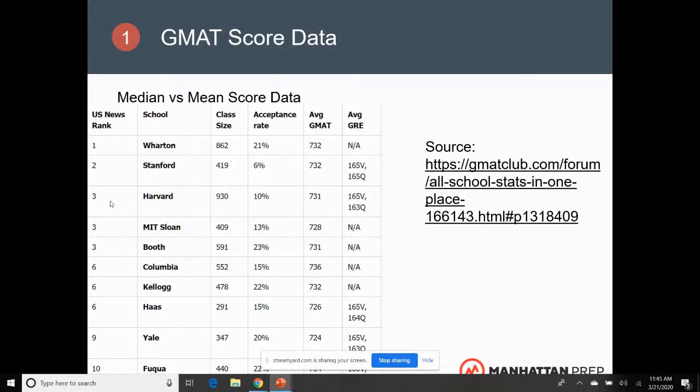I once spoke with a tutoring student who said they were working with an admissions consultant who said they needed to score a 750. And I said, what is that person smoking? You don't need a 750 to get into these schools. They said, but my admissions consultant has a 95% success rate getting their clients placed in schools. And I'm like, of course they have a 95% success rate. They're telling people you have to have a 750 before you apply. My God, they should have a 99% acceptance rate at that point.